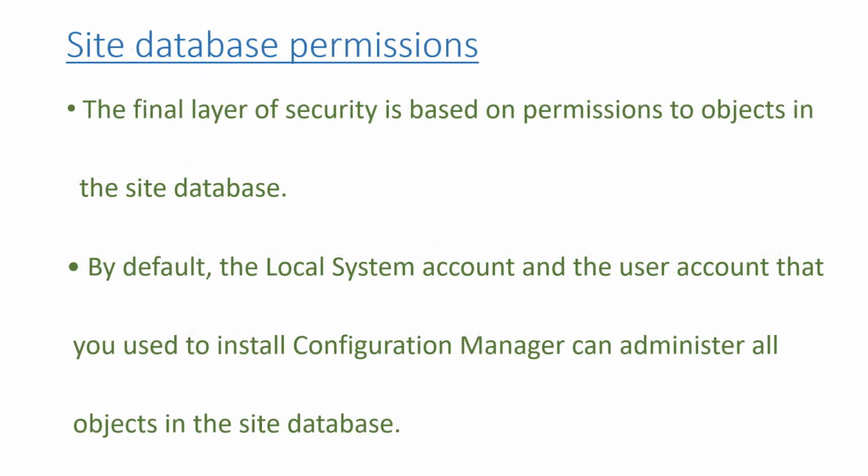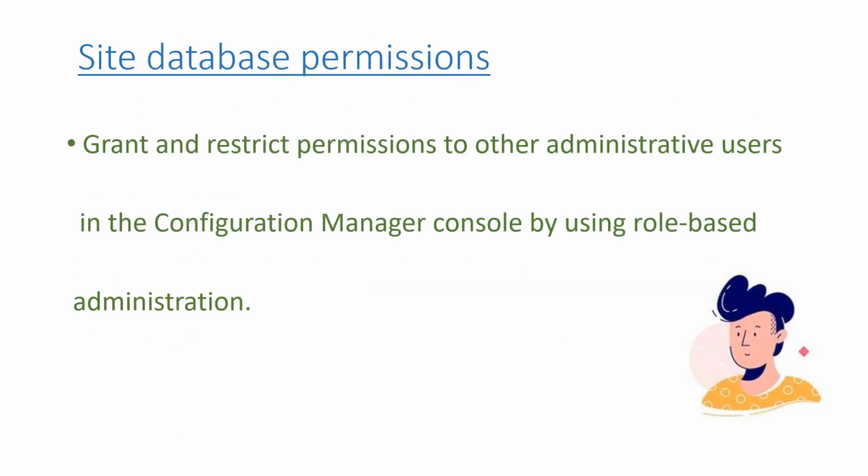The next layer is the site database permissions, which by default the local system account and the user account that you use to install Configuration Manager can administer all objects in the site database. Site database permissions also grant and restrict permissions to other administrative users in the Configuration Manager console by using role-based administration.